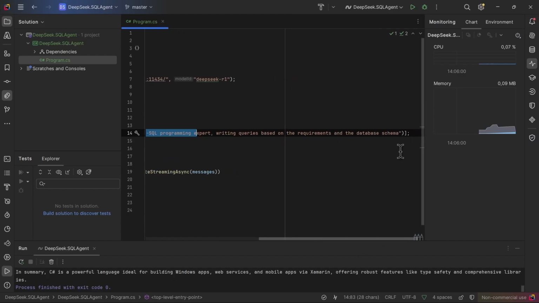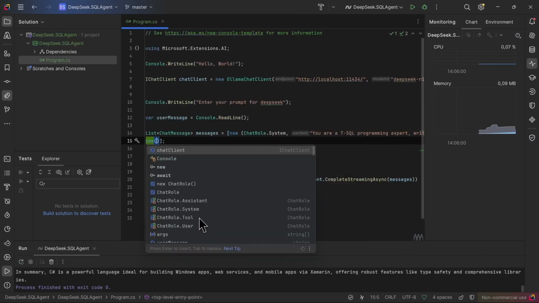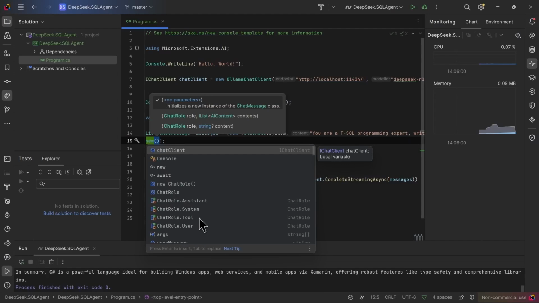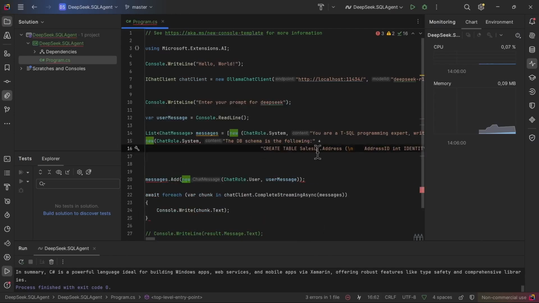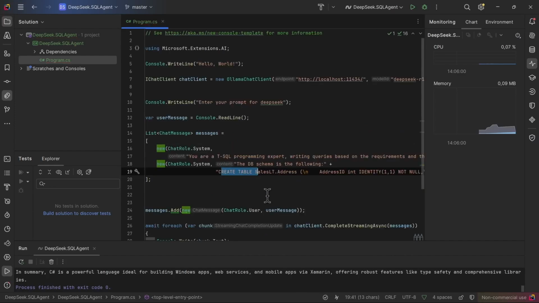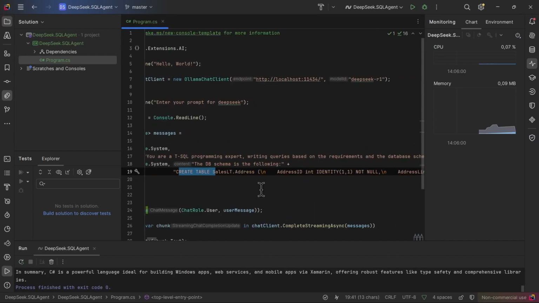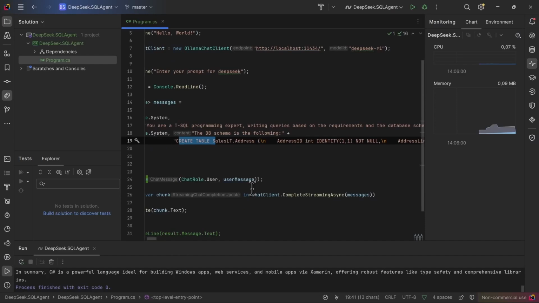So maybe in one more command, i.e. in the new message, where the role of the chat will be a system, I'll just paste the entire database schema with all of the constraints as a create table command for each table separately, hoping that now DeepSeek will read the database schema, and based on the questions that we send to the console, it will refer to a specific SQL command to extract specific information from our database.